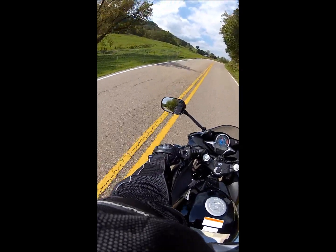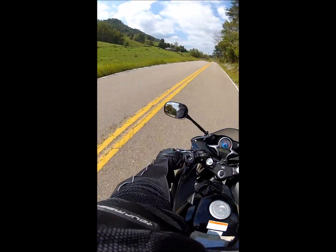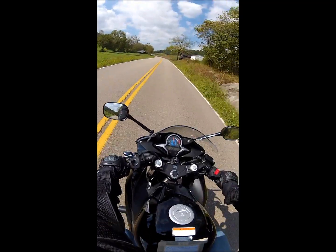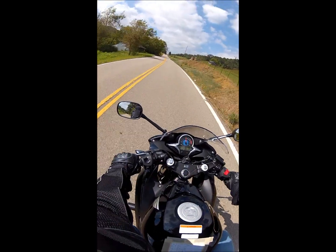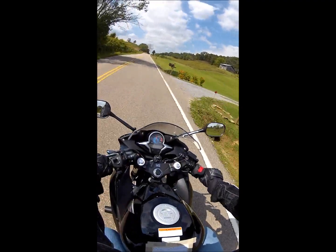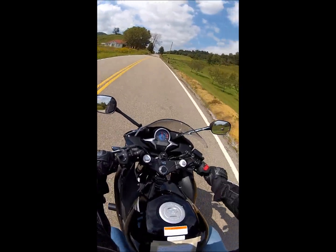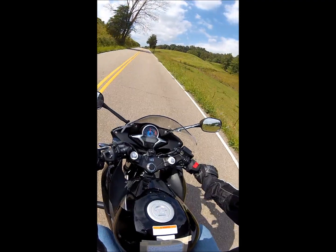All this looks like farmland, but it's kind of hard to tell if it's been cultivated recently. It might be the time of season where you just let it grow a wild crop in order to bring the nutrients back into the soil. There's some houses, a school bus sign I almost nailed, and more houses. This would probably be a very hard area to farm just because of the amount of hills.